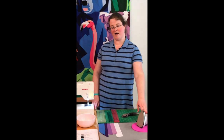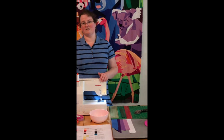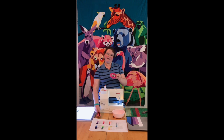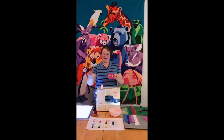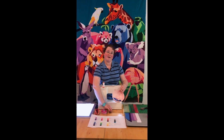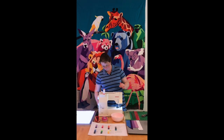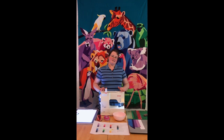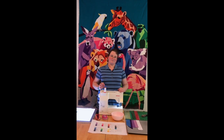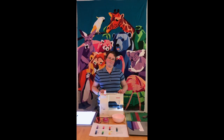You'll also want to have an iron nearby and a good light source. I usually use a lamp, but for this demo you'll see me use a light box. When you go to put your segments together, you'll want pins and wonder clips. I also like to keep a bowl or small trash can on hand because you're going to be generating a lot of small thread strands. Your sewing machine just needs to do a straight stitch, and you'll want to adjust the stitch length from a very small stitch to a very large stitch — most of the time it'll be on the small stitch, but occasionally you'll want to baste with it.